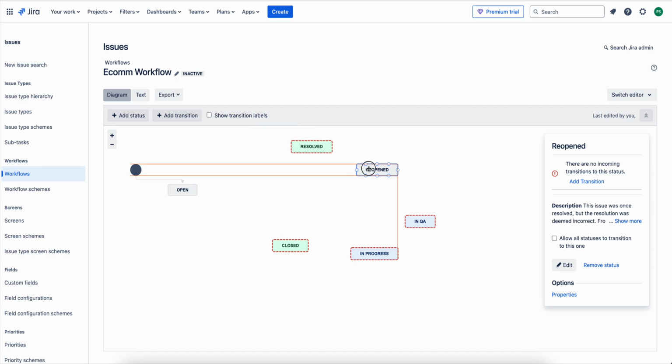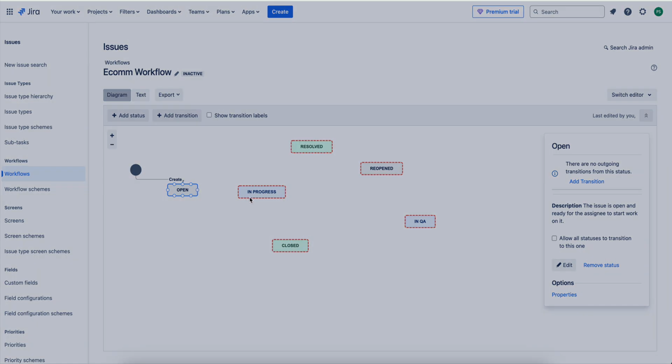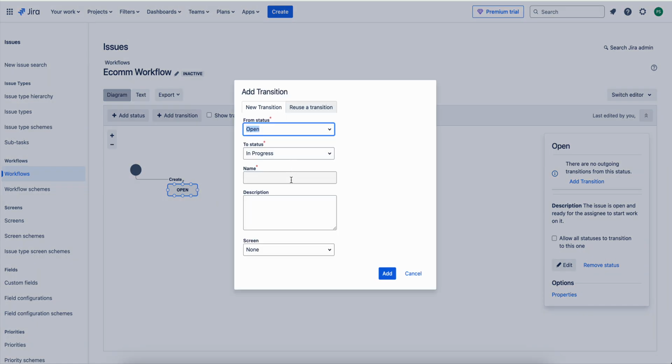Just adding the statuses doesn't mean the workflow is completed. We have to link all these statuses. So from open it goes to in progress. I'll put it here and link it: open to in progress, dev in progress.